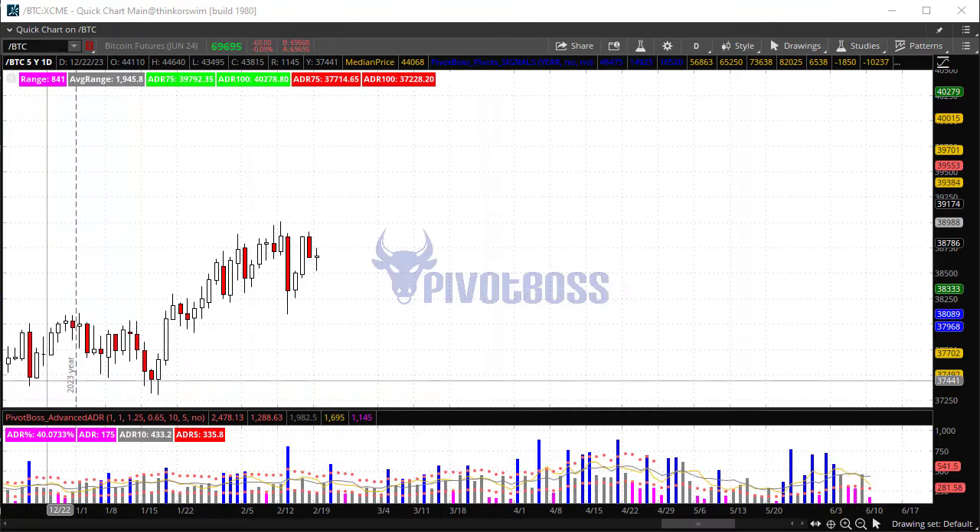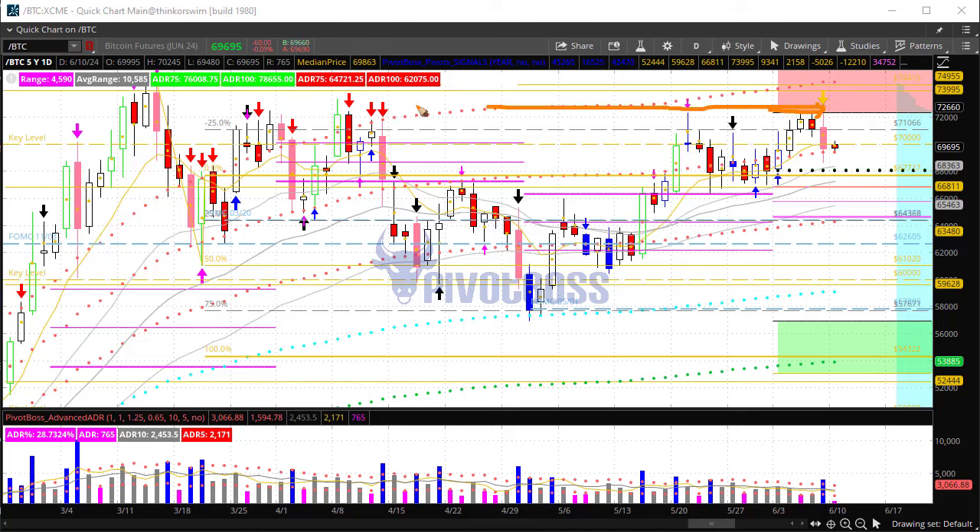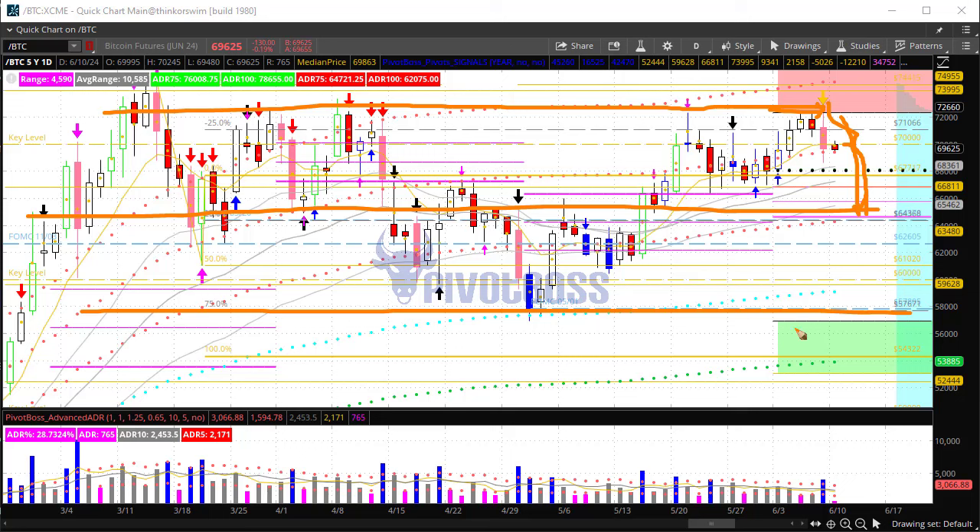Taking a look at Bitcoin — modestly lower at the moment, very narrow range, 28% of ADR. On Friday I mentioned we might be topping out into the top end of this range and we're not ready to see expansion out of it. Coming into the top end of this larger multi-month range suggests we could fall back to the middle. It wouldn't be surprising to see $65,000 to $66,000 up ahead — we're just barely below $70,000 right now. This thing could fall back into the center of the range. A spot ETF approval for Ether futures could lead to an expansion phase, but until then Bitcoin could be range-bound between $65,000 and $73,000.